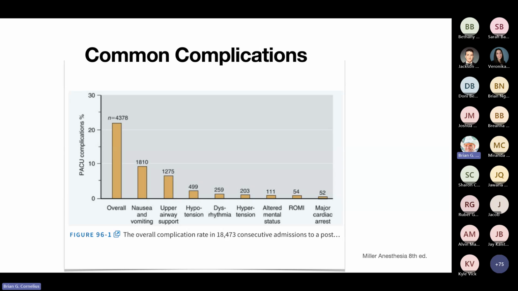What can you do to prevent these common complications? So you've got nausea and vomiting. Upper airway support is a complication, but it's not necessarily a complication. It may be the patient came out with an oral airway. That may have been the intended flow. I intended to extubate this patient deep and put an oral airway in or a nasal airway or something like that. So it's not necessarily a problem, but when you go some places, they take things to a little bit of an extreme. You'll notice there's quite a bit of variation, like I said, from one PACU to another.